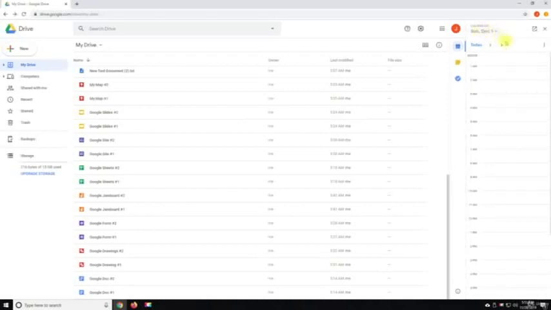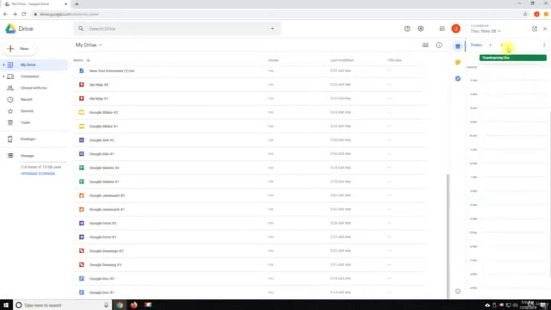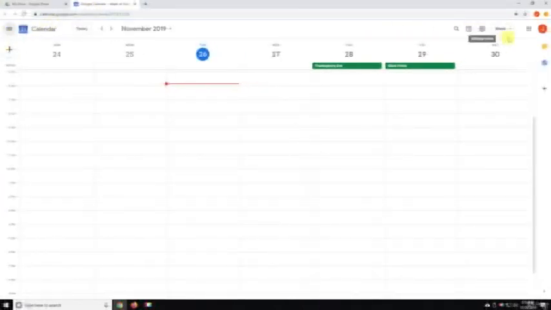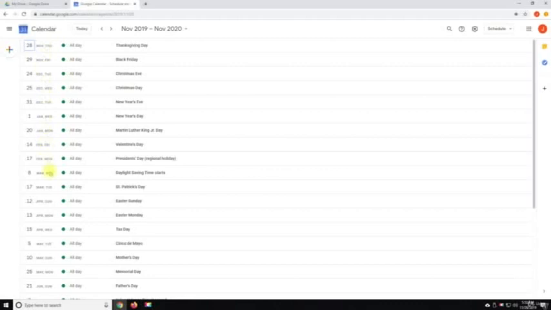So you can basically schedule out your day, week, whatever you want right here. It will show you the schedule view, or you can do a day view. If I open this again out in Google Calendar and we go to schedule view, let's see what that looks like again. Yeah, okay. Schedule view is going to give you all of your upcoming events. In this case, it's just Thanksgiving, Black Friday, Christmas Eve, Christmas Day, New Year's Eve, New Year's Day, etc.